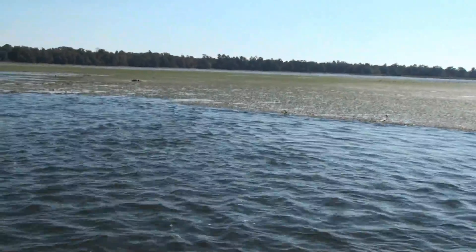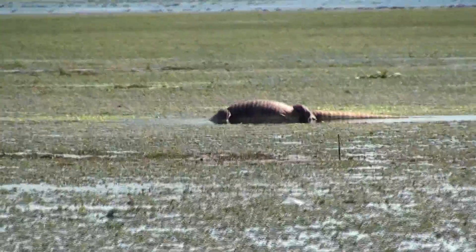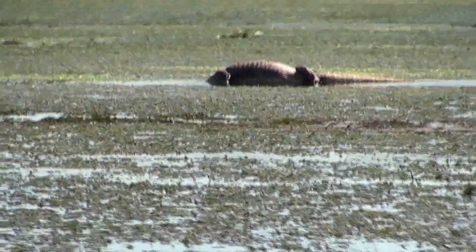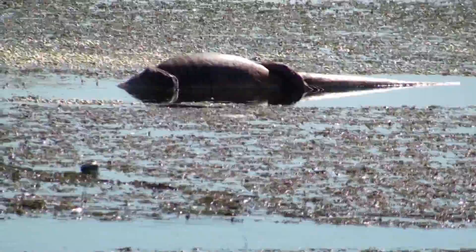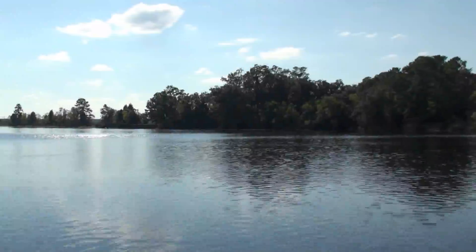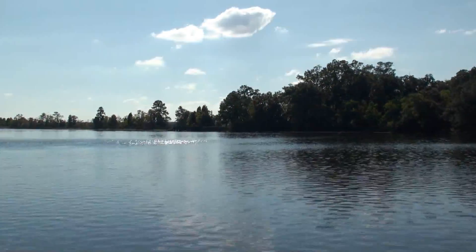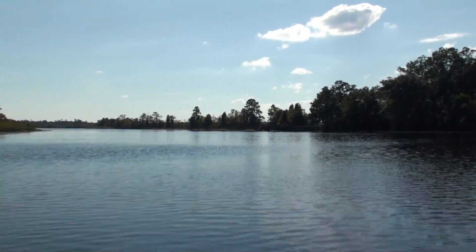On the way back, Roxy alerted on something else out in the marsh. This fellow wasn't as lucky as the last gator we saw — this one was probably hit by a boat or shot by a hunter that couldn't retrieve him in the rice marsh. A sad thing to see on the Cooper River. It's time to head back to the boat ramp and get our boat and gear unloaded. Later tonight when we get to the hotel, we'll see what I found on my earlier dive.